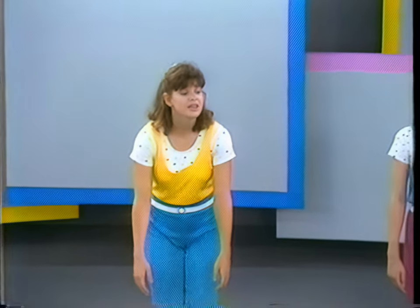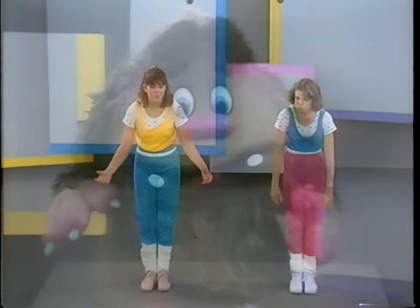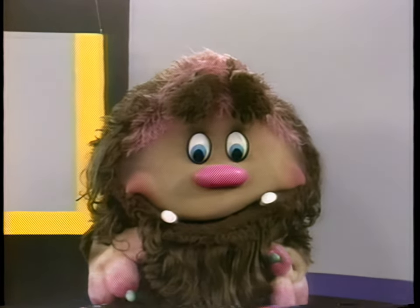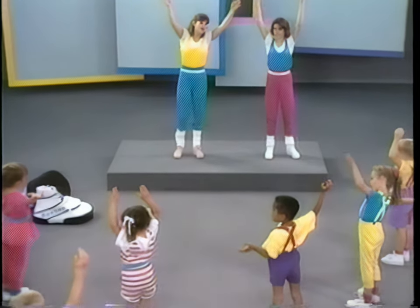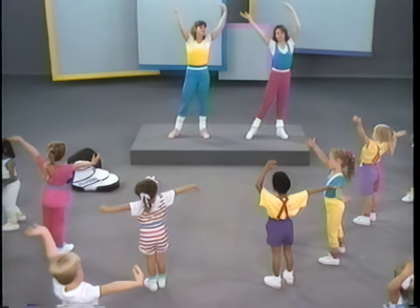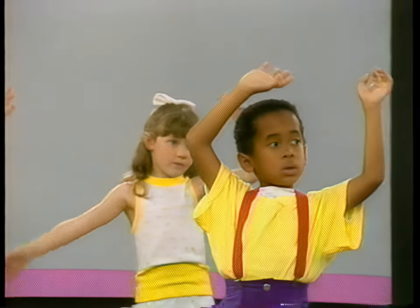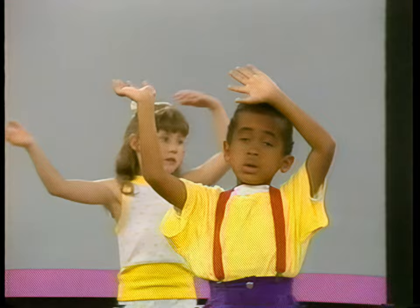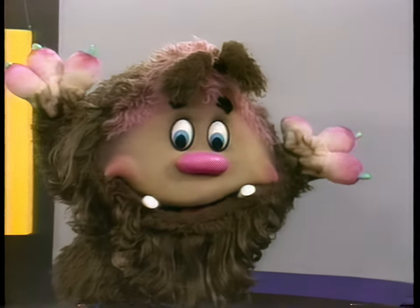Take a deep breath in and out. In and out. Now bring your arms up like trees with branches and wave them in the air. Side to side, gently flowing in the breeze. And there's flowers in the meadow.